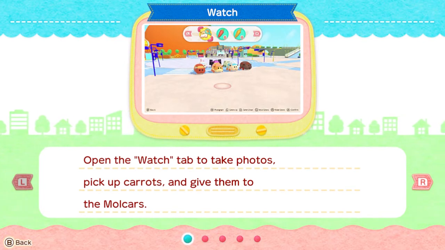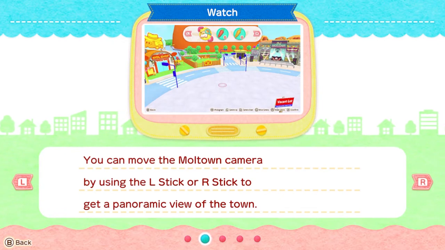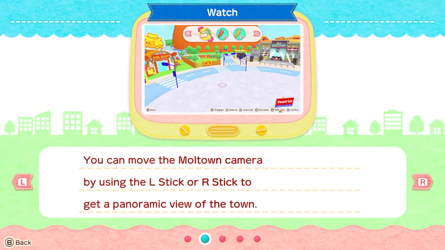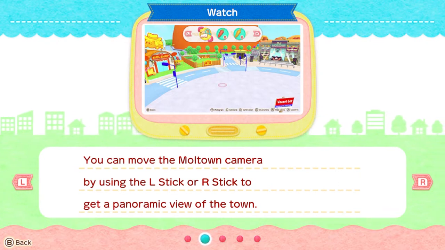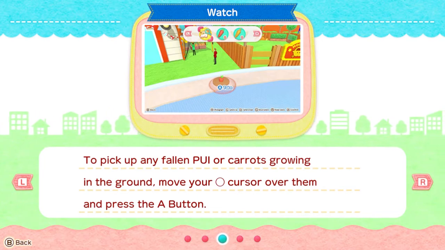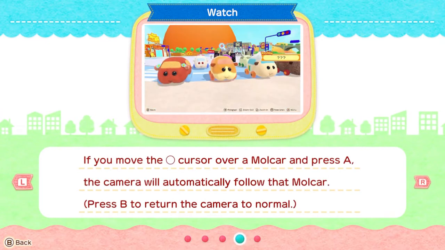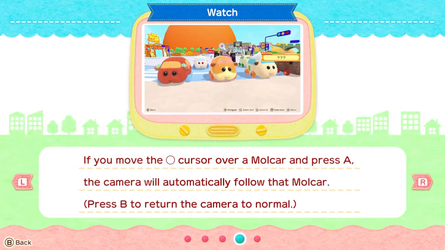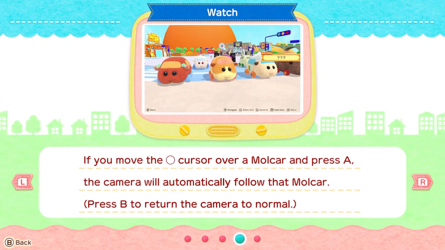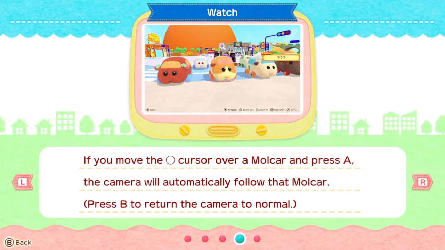Select open the watch tab to take photos, pick up carrots and give them to mole cars. You can move the Moltown camera by using the L stick or R stick to get a panoramic view of the town. I can talk, I promise. To pick up any fallen Pui or carrots growing in the ground, move your cursor over them and press the A button. Okay. If you move the cursor over a mole car and press A, the camera will automatically follow that mole car. Ooh, stalker maybe? That sounds a little weird. Press B to return the camera to normal.